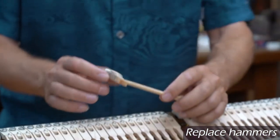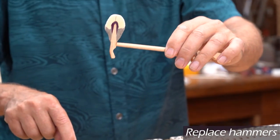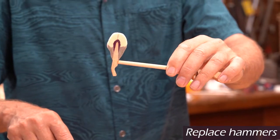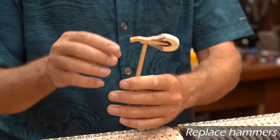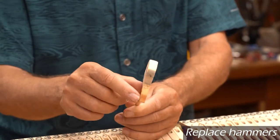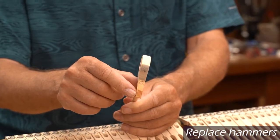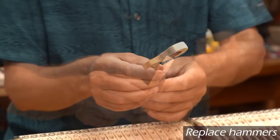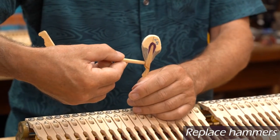This is a hammer that came off of this action — an original Steinway hammer from 1980. You can see that the tapering is not nearly as smooth. They used to put lines on the tails, supposedly to help check with the back checks more efficiently, though people don't do that anymore. You can see the number on this side — this was from the end section.